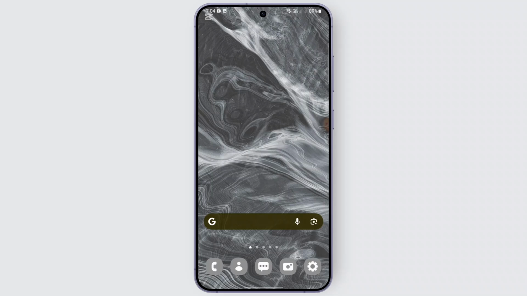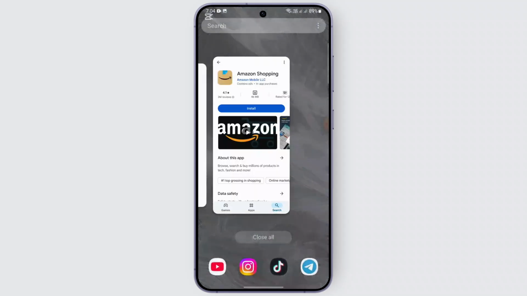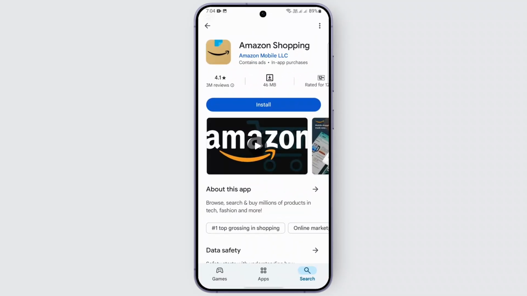So if you're looking up how you can add your friends in your Amazon Prime account, this is the process you may follow in order to do so. In order to do that, you don't need the Amazon Prime app, but instead you can simply download the Amazon official one, the shopping one. You may just simply download the application and log in to your account.